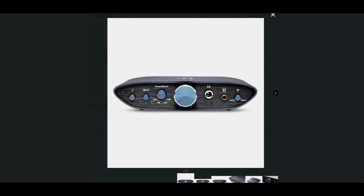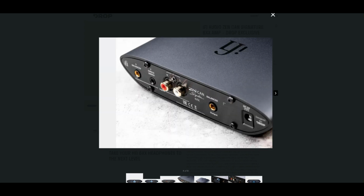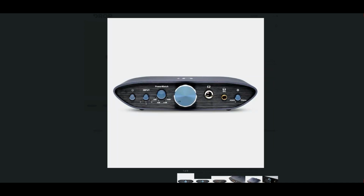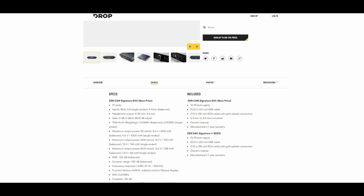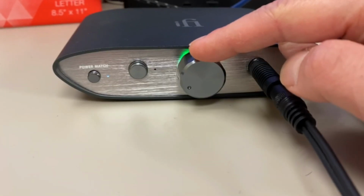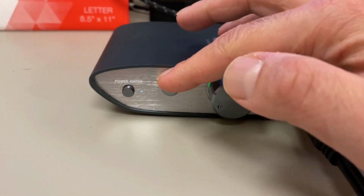The 3D feature is what iFi calls, quote, special sound circuit that provides truly out-of-your-head experience in height, width, and depth. You can choose to activate only the bass boost or only the 3D EQ, or choose to activate both at once or turn them both off. The gain selector goes from 0 decibels, 6 decibels, 12 decibels, and 18 decibel adjustments. The volume knob is exactly the same as the one on the Zen DAC. It is mute at approximately 7 o'clock and at maximum volume all the way around, again at 5 o'clock.